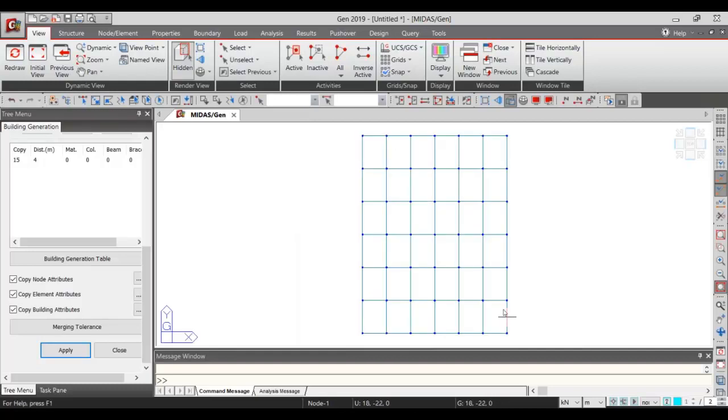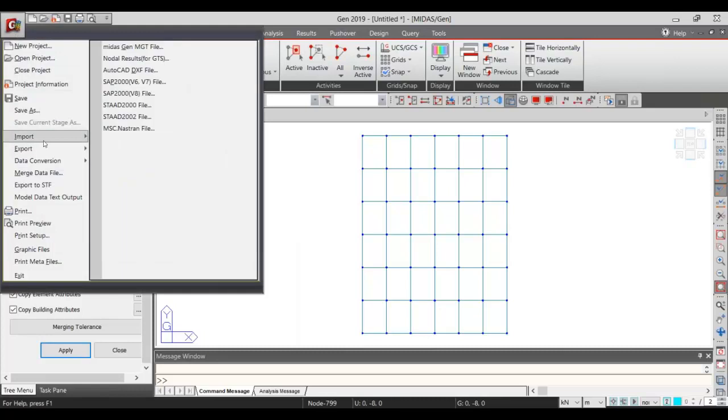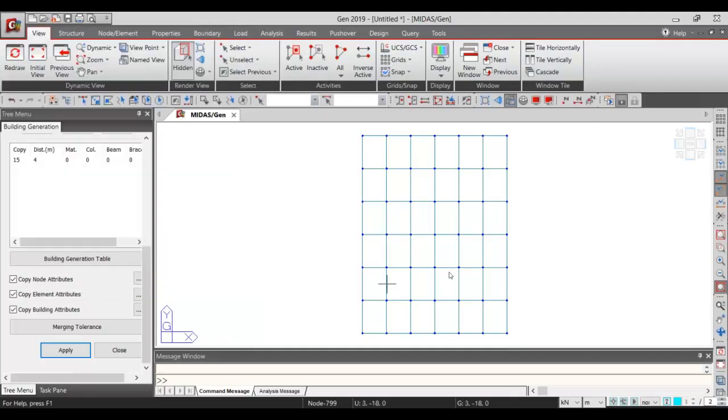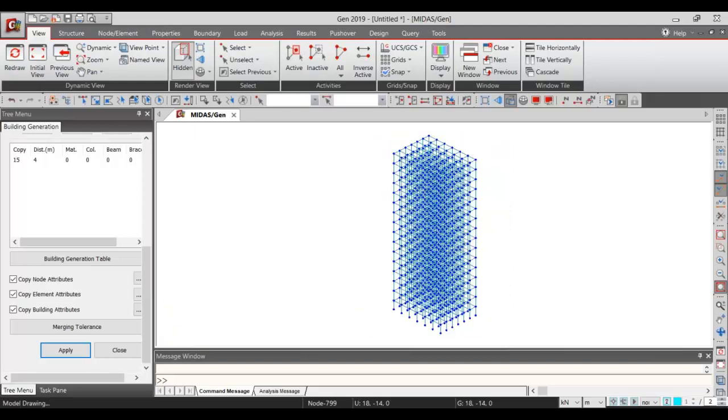So this is how we can very quickly generate any geometrical configuration if you have a structural plan with you. Even your structural plan is supported using the import function, where you can quickly integrate it from AutoCAD DXF also. There is one question I'll be addressing at a later point. So various plans could also be imported from that. All right, so this is regarding the generation of your model.